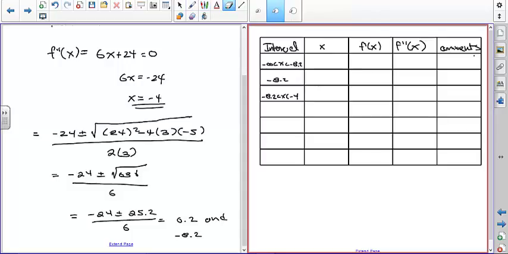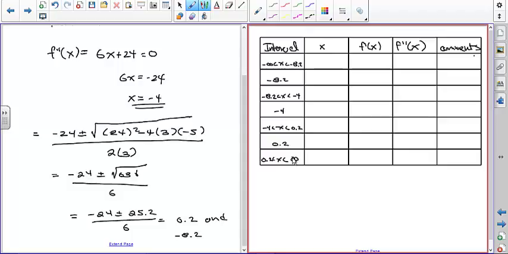I don't know why I put a parenthesis there. Let me get rid of that. Or maybe it wasn't a parenthesis. No, it wasn't. So then it's negative 4. Then you have negative 4, and then you go from negative 4 to positive 0.2. You put in 0.2, and then you go from 0.2 to positive infinity. So it's got a lot more intervals. It includes the actual x values where the first derivative is either undefined or 0, and where the second derivative is either undefined or 0, plus the intervals between those points.